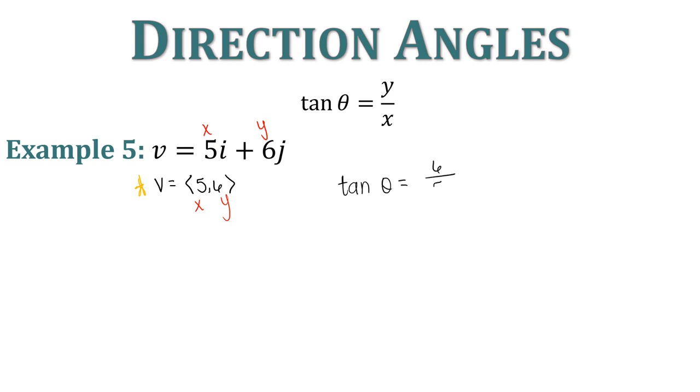Okay, the last thing we're going to discuss is the direction angles, finding the angle of a vector. And to do that, we're going to use tangent, and that's going to be y over x because we know that tangent is opposite over adjacent. So if I give you the vector 5I plus 6J, first, we know that this can also be written as 5 comma 6. And either way it's written, we know that 5 is our x and 6 is our y. 5 is our x, 6 is our y. So whichever way it gives it, you can interpret the x and the y. You don't have to convert it to either one, but you can if you would like to. If you prefer component form, which is my favorite form, this form right here, then you can always write it in component form. Both are correct.